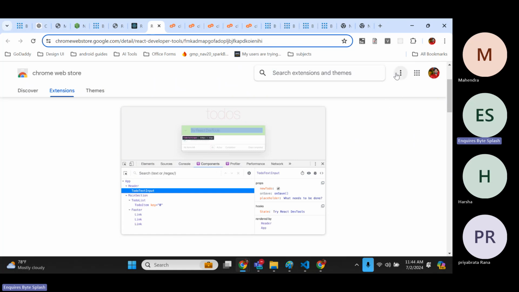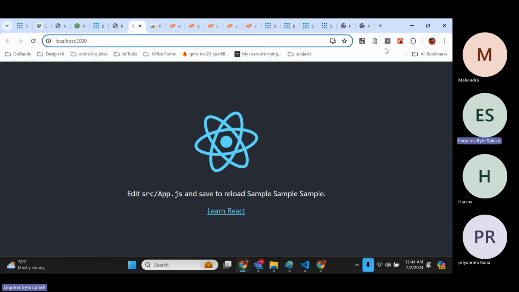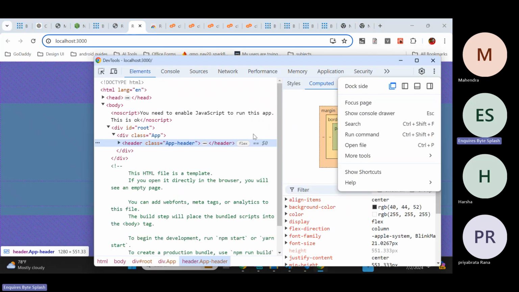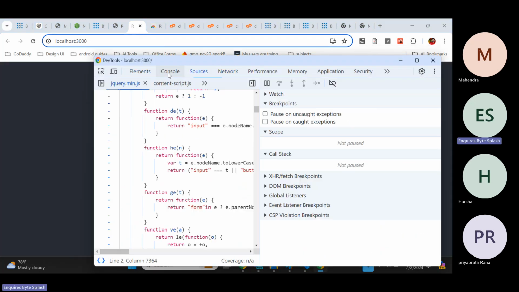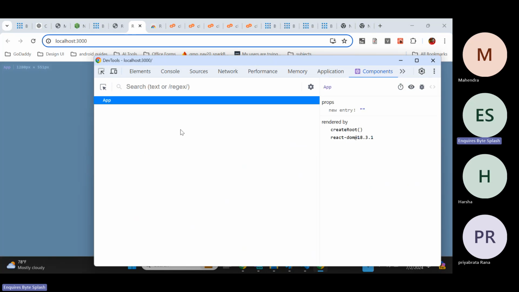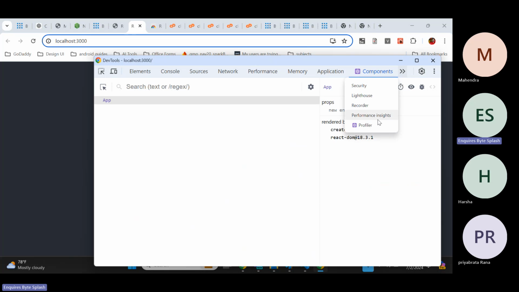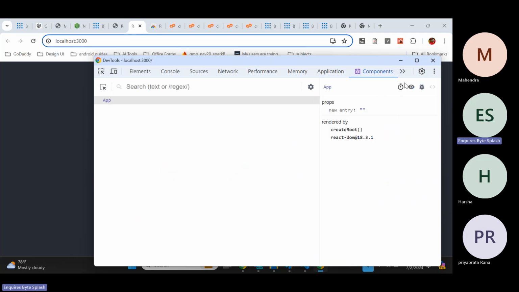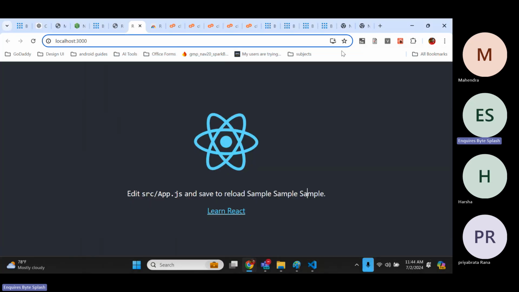Slow and steadily we can understand. So whenever we open a React app and whenever we do inspect of it, not page source, whenever we do inspect of it, then we can add this here. Here we have all. I will tell you components and profiler. So now we have the app component, right? It does not have any properties and all. We are able to see the profiler. So what is this and what is it meant for? Slow and steadily we can understand. Okay, that is React Dev Tools. We got this because we enabled this extension.